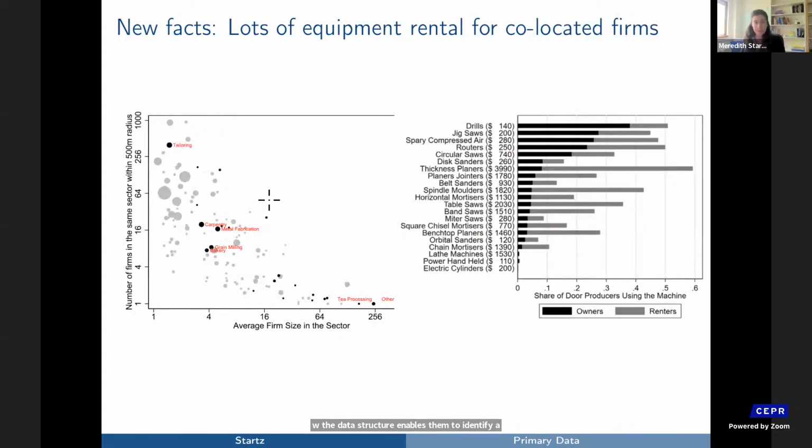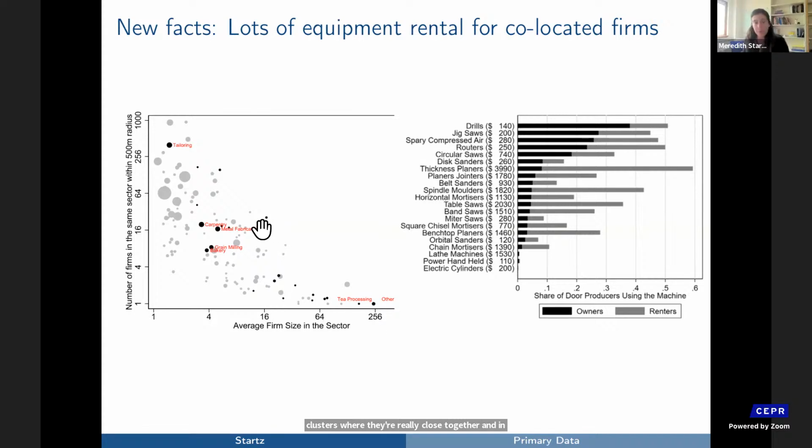So they have this incredibly cool detailed data. On the left, what I'm showing you here is their figure relating how co-located firms are geographically with firm size in a particular sector. And so they're showing you that for some sectors, firms are really small and in these clusters where they're really close together, and in other sectors, they're bigger and more spread out.